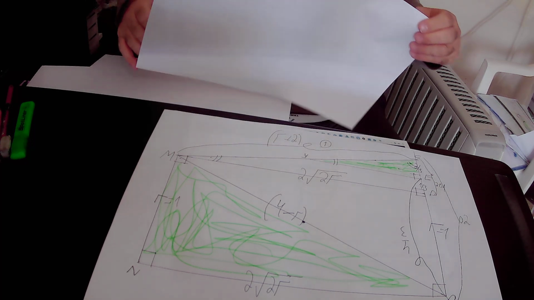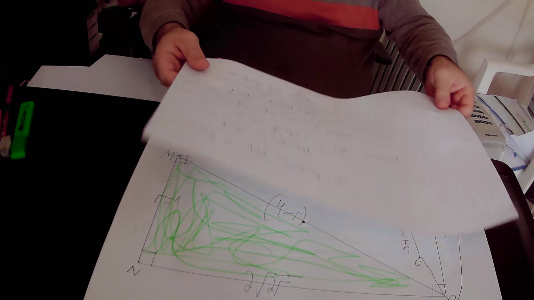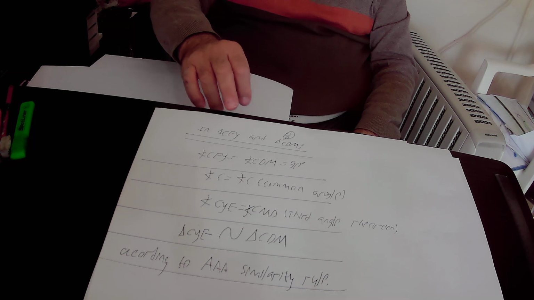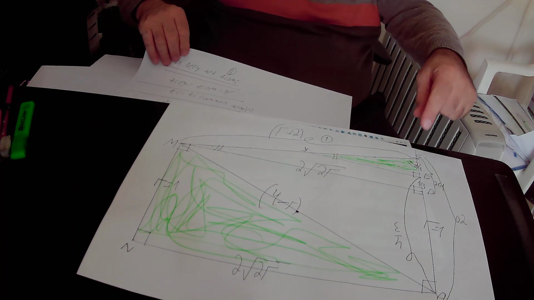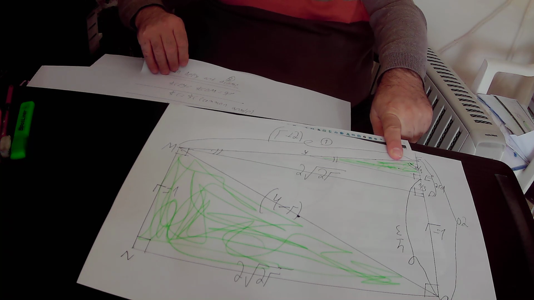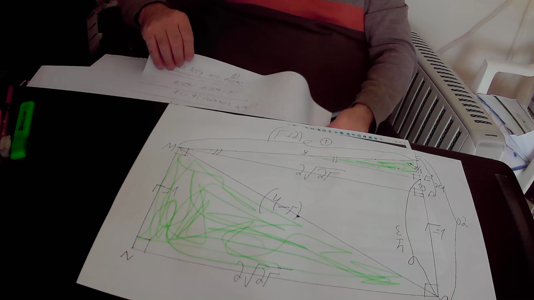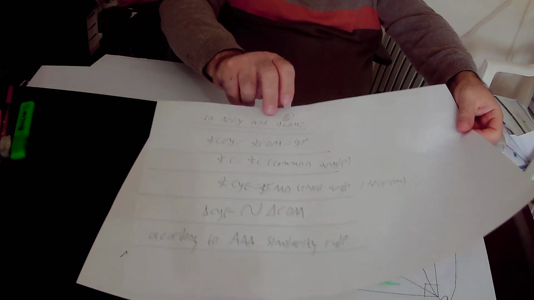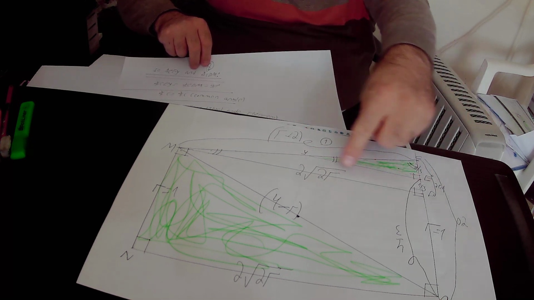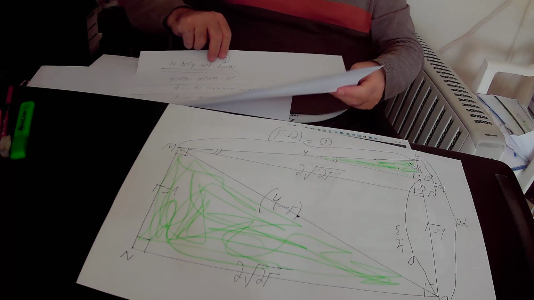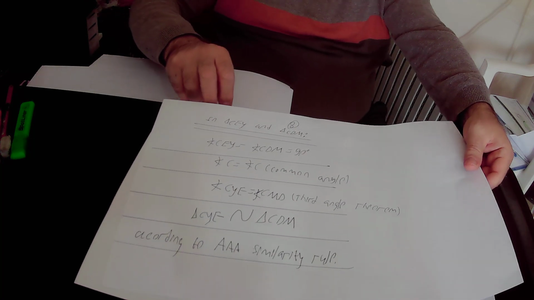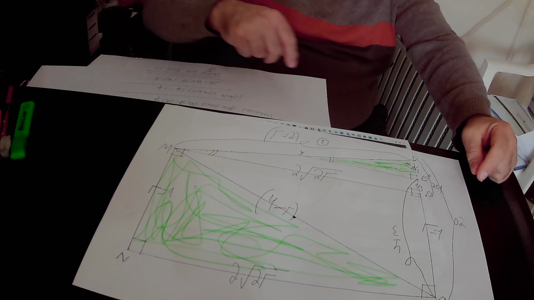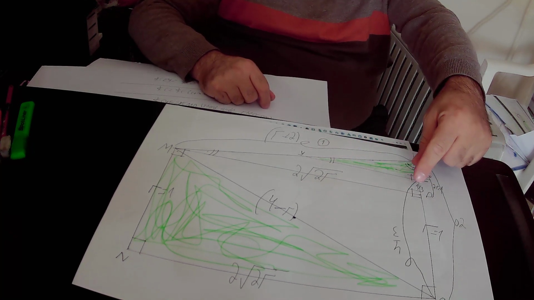Okay? Then we actually proved that the green right triangle CEY is similar to the right triangle CDM. It's similar to this right triangle CDM. Why are they similar to each other? Because they have 2 angles that are equal to each other, 2 right angles. Those 2 angles are right angles and they are equal to each other.